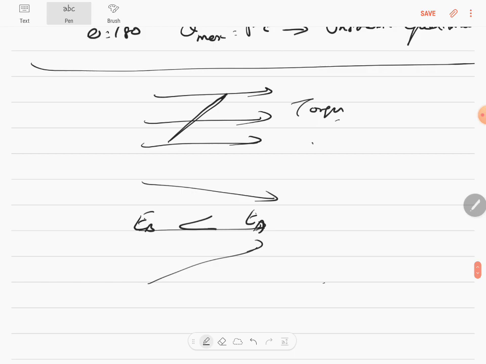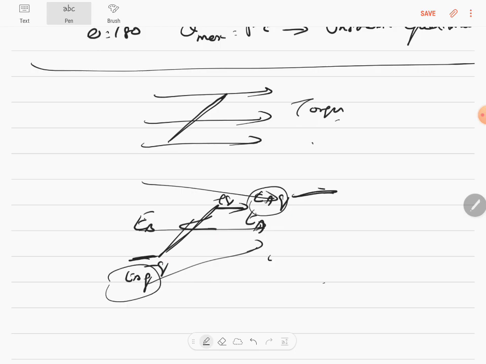Why? Because there will be a force in this direction on minus q and a force on plus q in this direction, where it's EA into Q, and this will be EB into Q. They are not just E into Q because the values are different, and EA is greater than EB. So this force will be greater, and therefore the dipole will also move along with experiencing a torque.